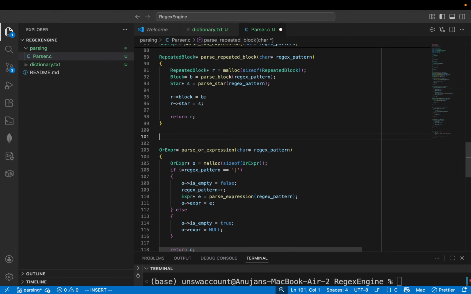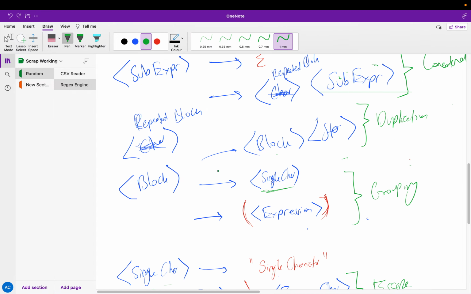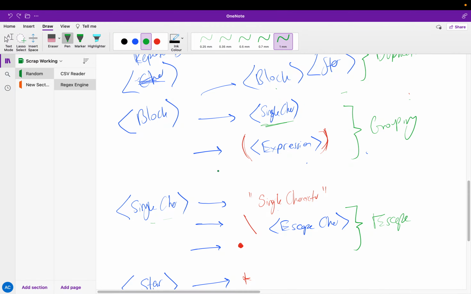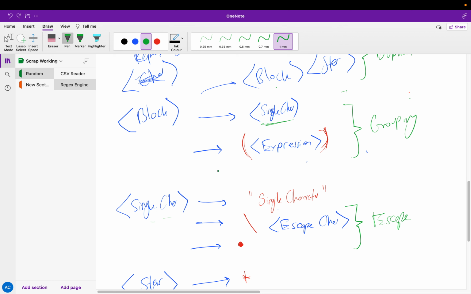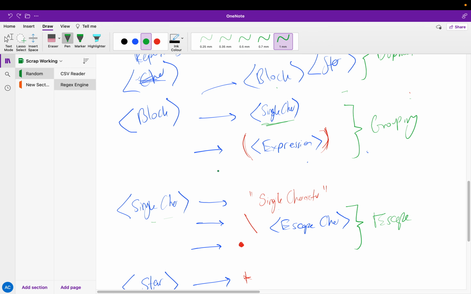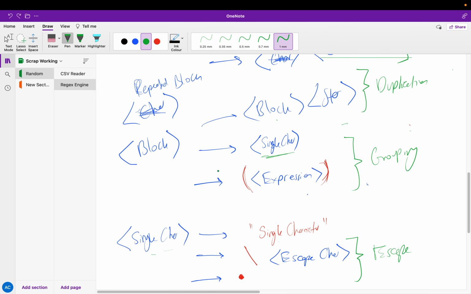Pass the repeated block. Let me pass a block. Now, passing a block is going to be difficult, because there's two types of blocks. There's a single character block and there's an expression wrapped in parentheses kind of block.